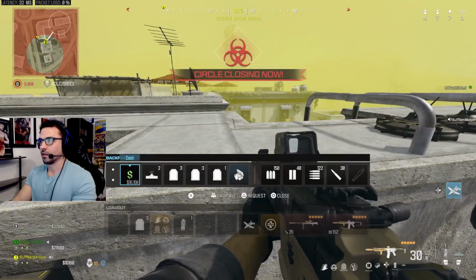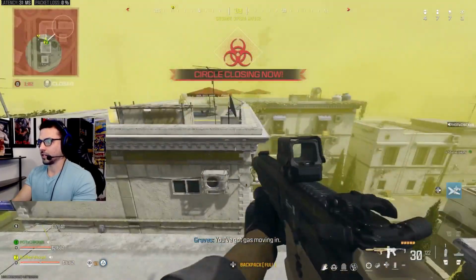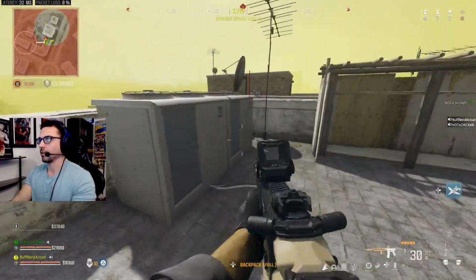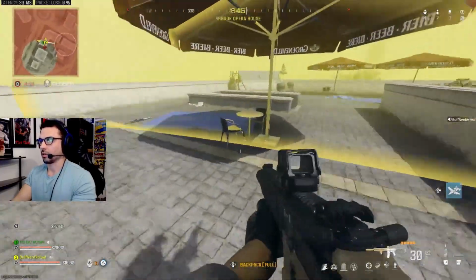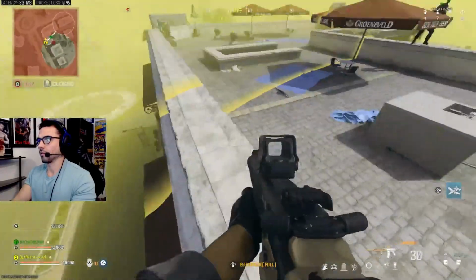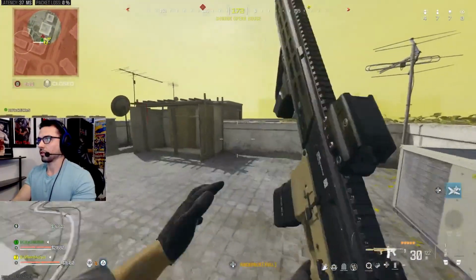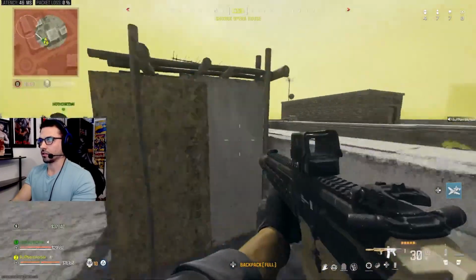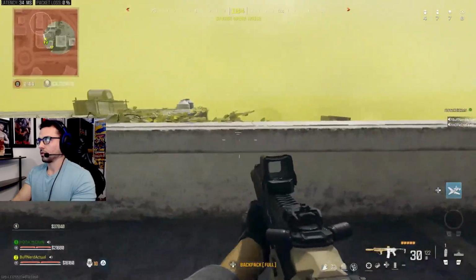So right now we have high ground. You can see where the circle is pushing. So we can stay high ground the whole way here. This is perfect. This is finally we're getting a good circle that's actually working with us. Typically we're on the other end of this where we have just the worst circle and need to push against it. So here we go. Really good circle options. And we're going to go ahead, hold this roof.